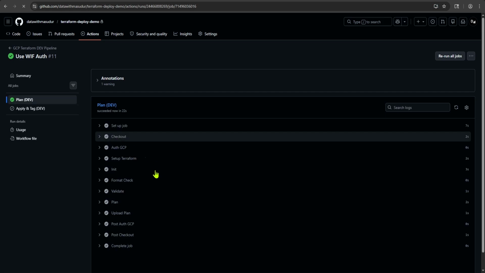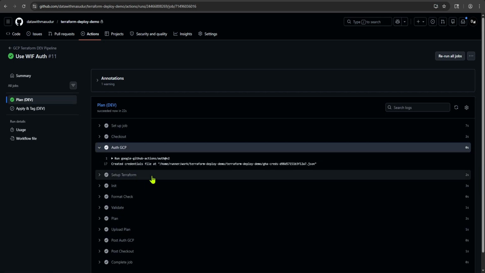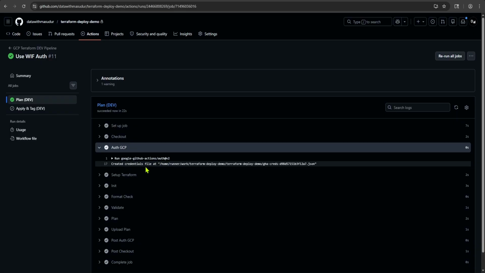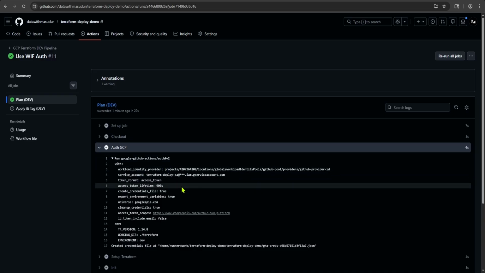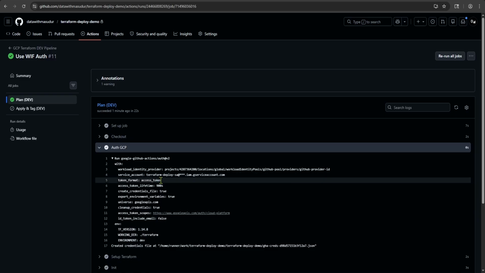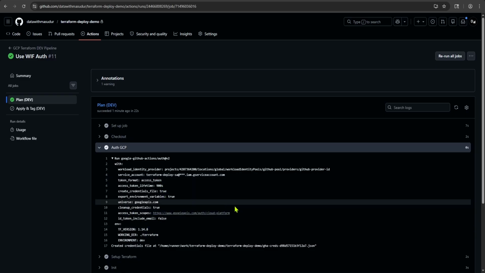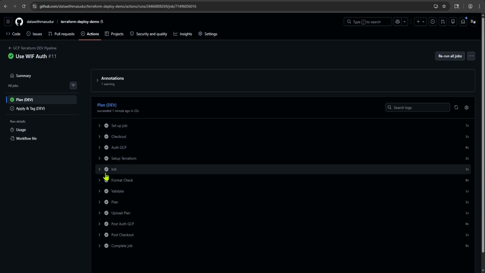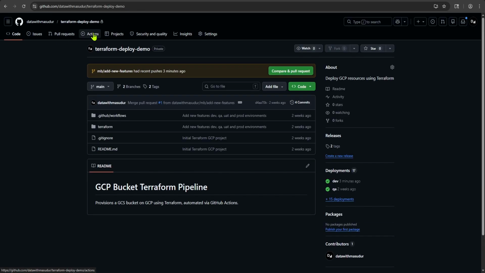And if we go inside, we can see the authenticate GCP step, and we can see right now it is using the Workload Identity Federation token, the OIDC token. So if we click here, we can see the ID provider, that's the link we're using, and the service account and access token configuration, and the access token scope is for GitHub, and the rest of the steps are also done. Now let's create a pull request and merge the code into main.